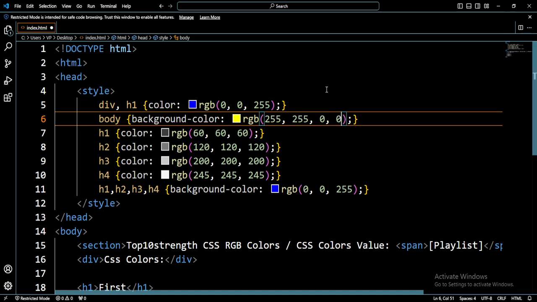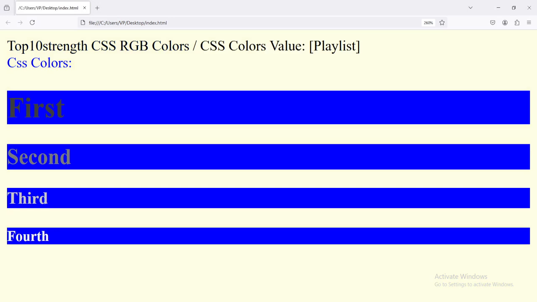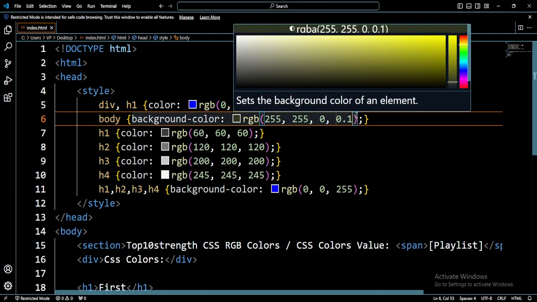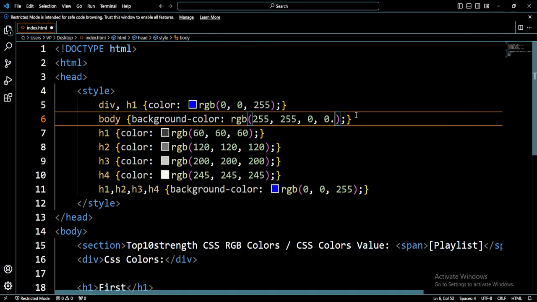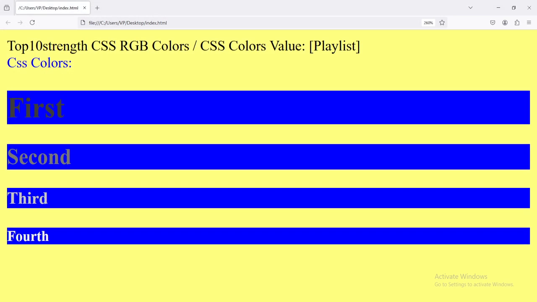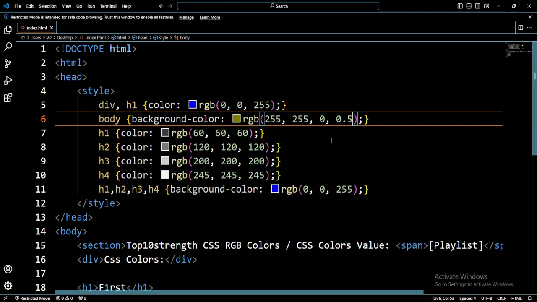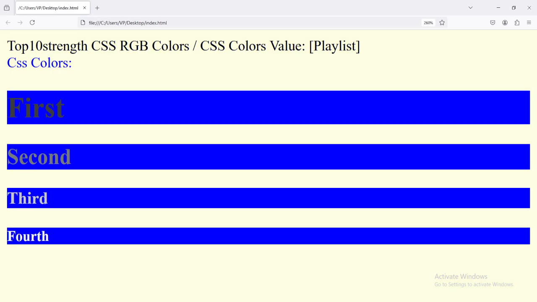When we specify 0.1, we are going to see what will happen to our color. Let's reload. Can you see? We're having this kind of color. When we specify 0.5, we are going to see it's like this. I'm going to show you the benefit of using it. You can reach up to 10, I think. Yes. Can you see?